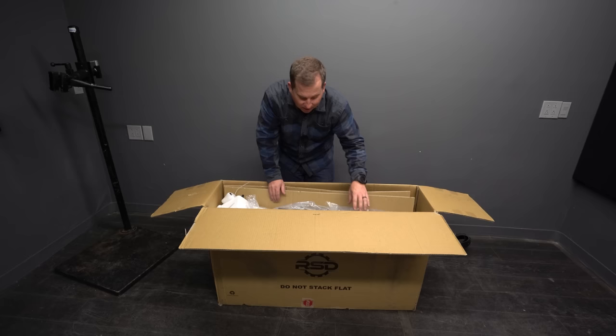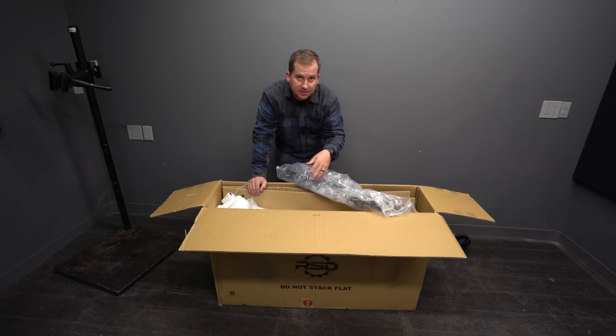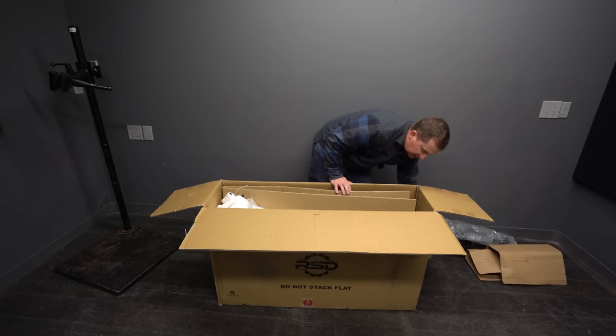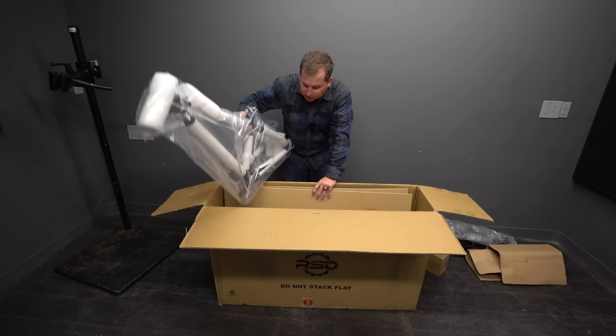RSD bikes are not as pre-built as many other brands, so you have to do a little bit more of the work — but they've done all the hard work. They put the headset cups in, the bottom bracket in, the cranks on. It's pretty much ready to go. You don't need expensive tools, but it does require more assembly than a lot of other brands. That's one way they save on cost and you get to bond with your bike while building it. I think everyone should learn to work on their own bikes, and this is a great intermediate step — a good step between tweaking components and doing a full frame build.